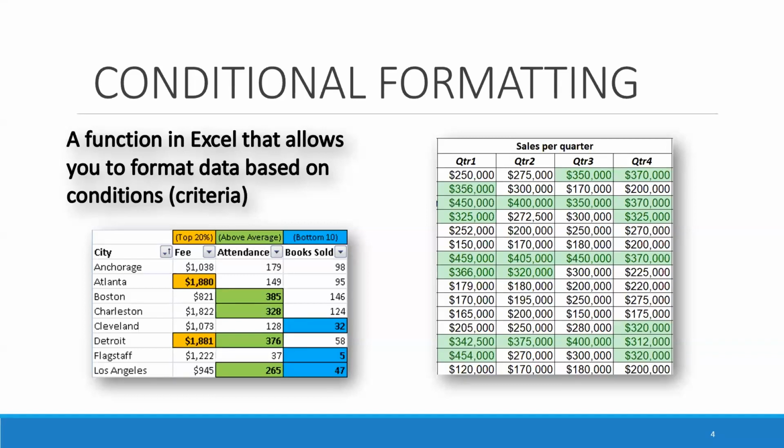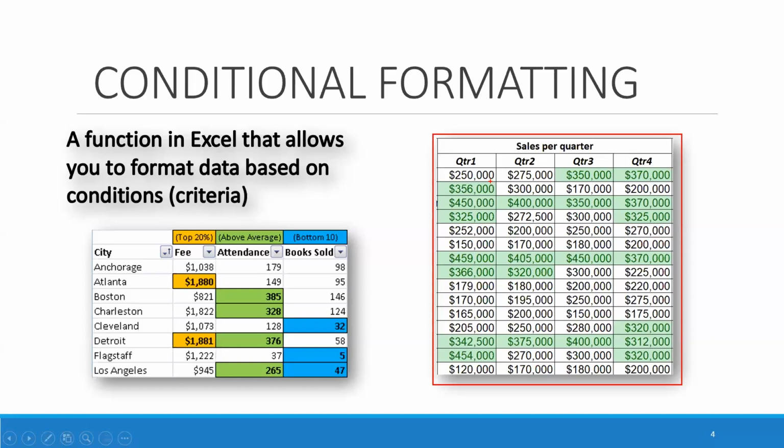So you see two illustrations over here. The one on the right, I created before the class. I took a bunch of numbers representing cells, and what I asked Excel to do was highlight with a green background those values that exceed 300,000.